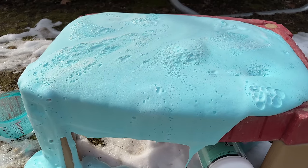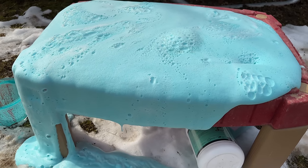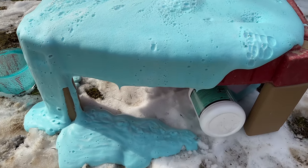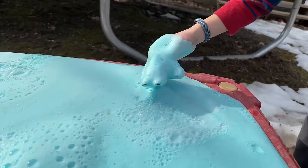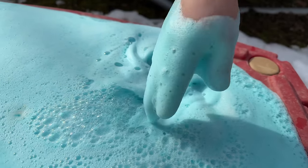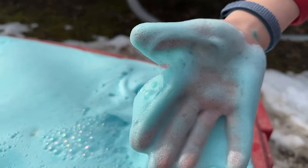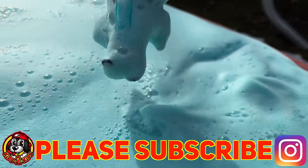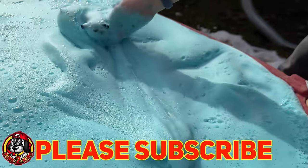That was not what I expected, but that is very cool. It kind of does look like elephant toothpaste. Oh my gosh! You do not know how deep this is. Really? Look, ready? That's how deep it is. Snowboard guy. You guys didn't listen to me. Suckers.